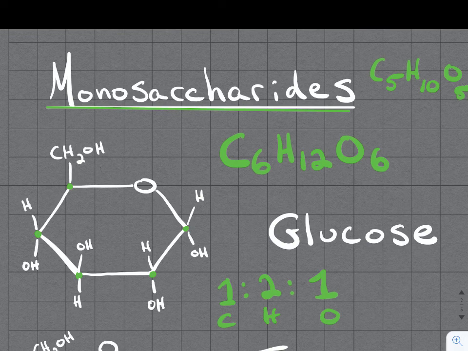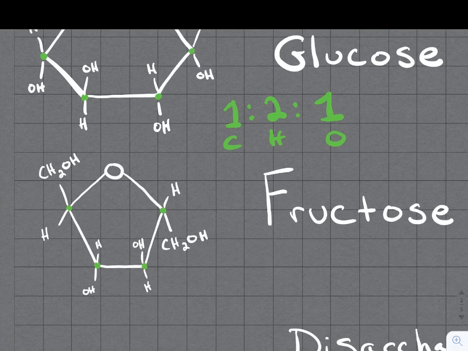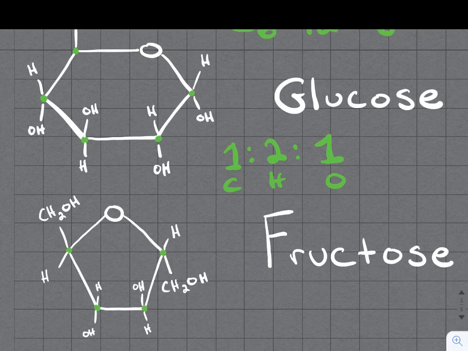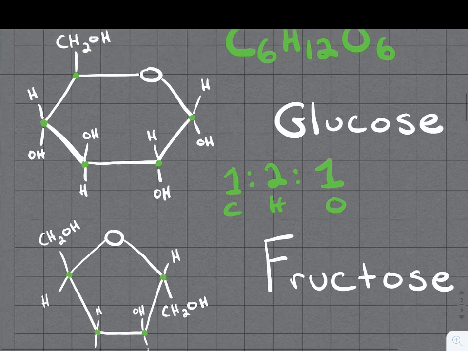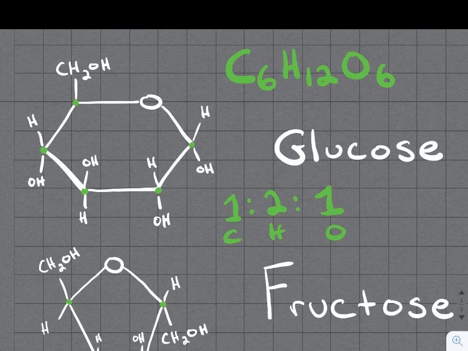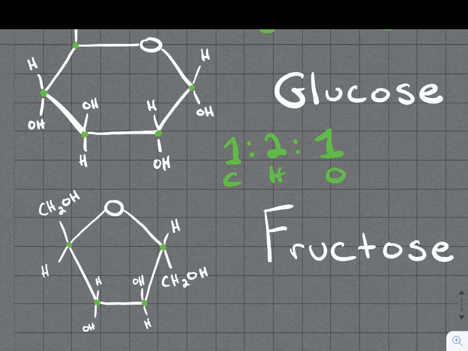Another common monosaccharide is fructose. And what you'll notice is that fructose, even though it has a very different shape, actually has the same molecular formula as glucose, that C6H12O6 formula. So these are some examples of monosaccharides. When they start to link together to form the polymer form, polysaccharides, or they start to add together, in the last video we talked about dehydration synthesis. That's the process of adding monosaccharides together to become a polysaccharide, or all monomers to become polymers.